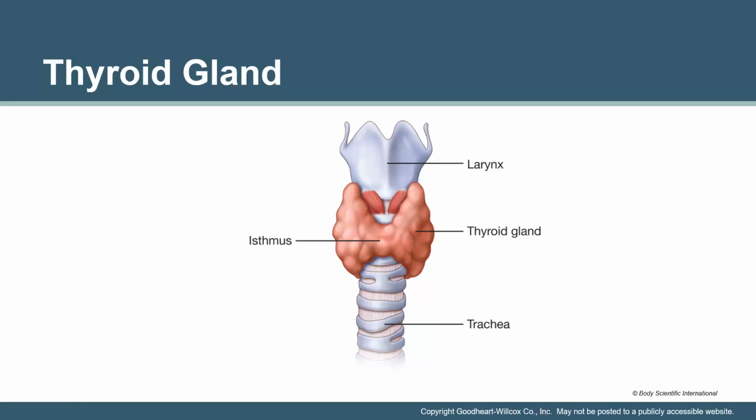So I mentioned calcitonin was the other hormone that is produced by the thyroid gland, by the C cells of the thyroid gland. The parafollicular cells, these are located between the follicular cells in the connective tissue of the thyroid. Calcitonin, along with parathyroid hormone, help maintain calcium levels in the blood, which I already mentioned.